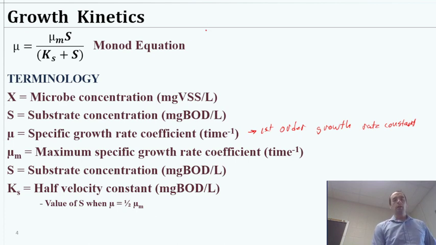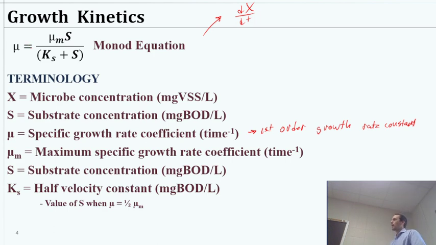So this will ultimately go into, we'll call it dx/dt for the amount of bacteria, so some rate of change of x. It's going to be a growth equation that's going to be related to mu and x, right? So that's the type of thing that we're looking at. We'll come back to that and flesh that out properly. Okay, so mu here is equal to mu max.